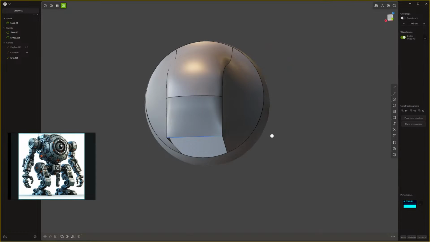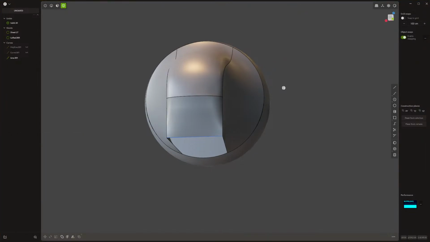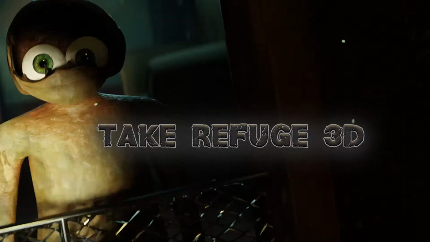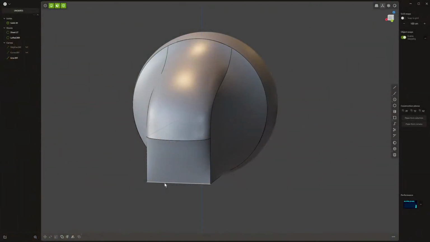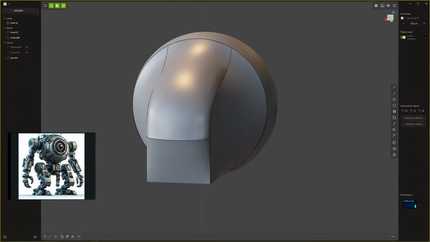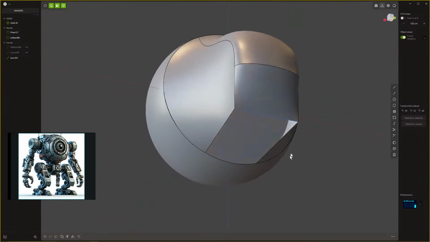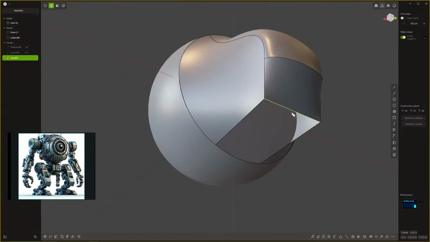Just give me a second. I'm going to restart Plasticity because this is a bug with the cursor. Okay, here we go. So I'm just having a mess around really today, guys.